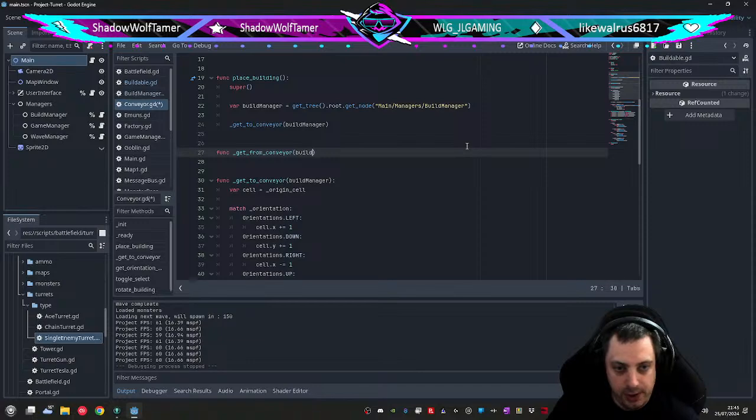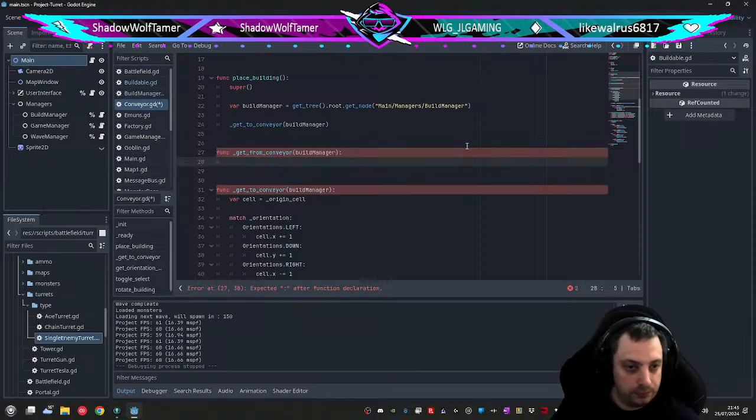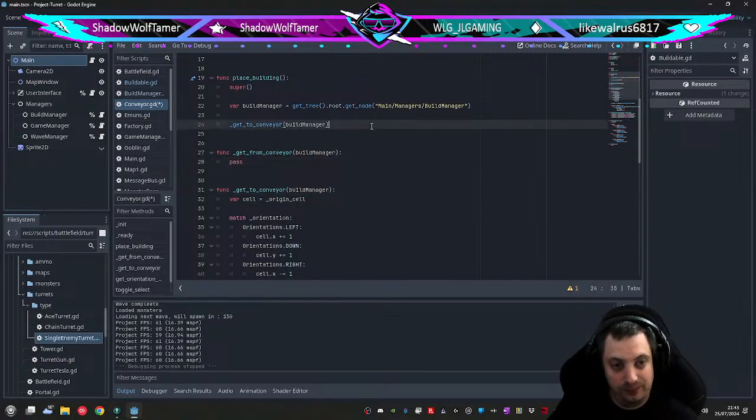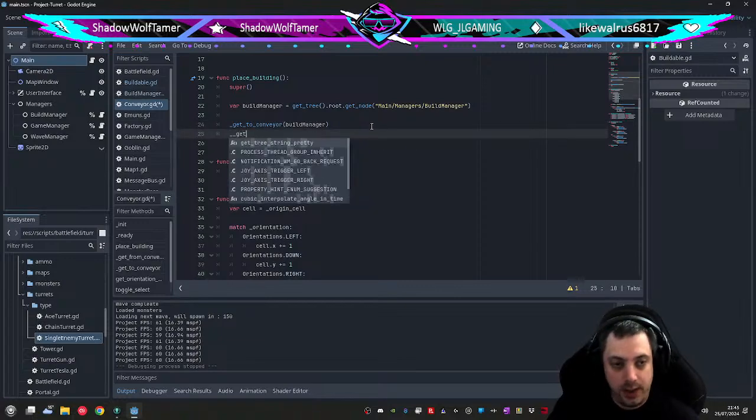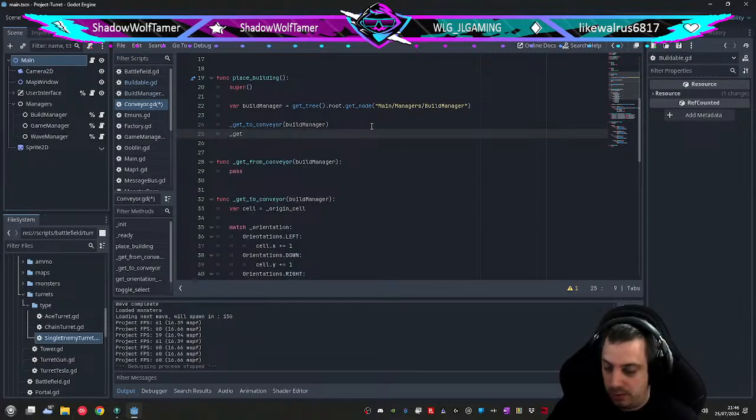Also uses the build manager. I'm going to do it, get from conveyor.